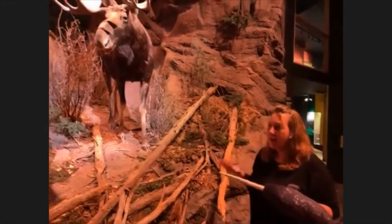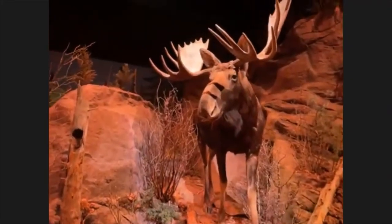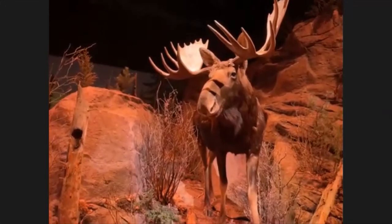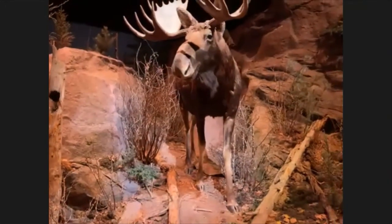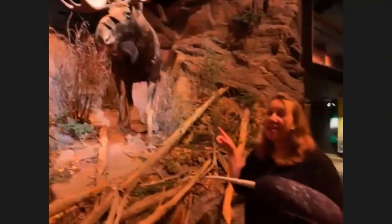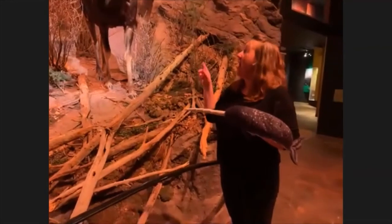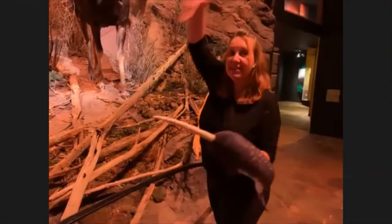But now my question is where does he do all his swimming? Well, he likes to go swimming in lakes. But there's also these waterways called bogs that he likes to go swimming in. And the bog is probably his favorite one because there's nice, delicious food in the bog. And so for that, not only does my friend the moose have to be a really good swimmer, he has to be a good diver.